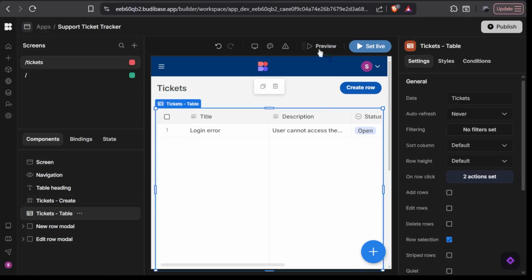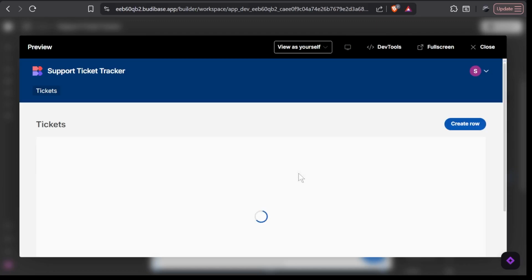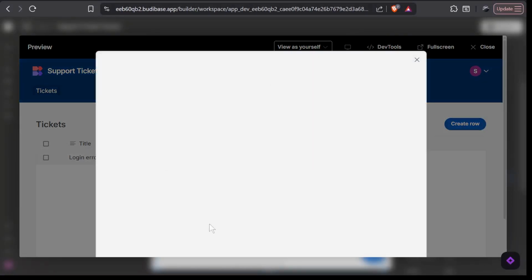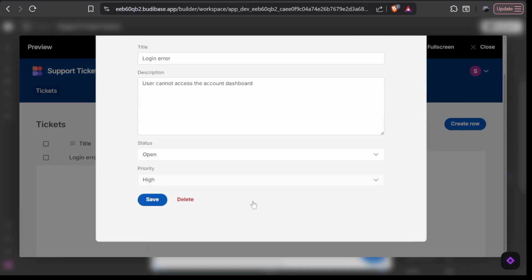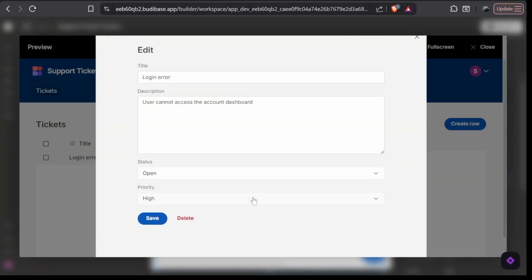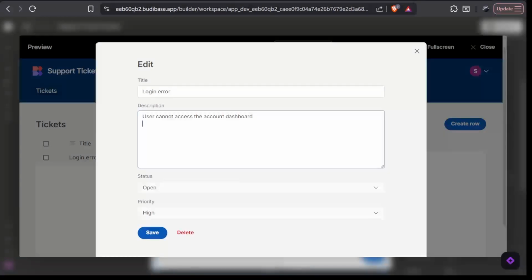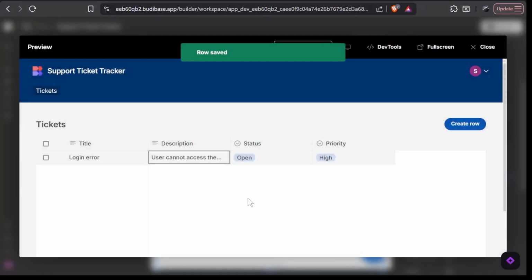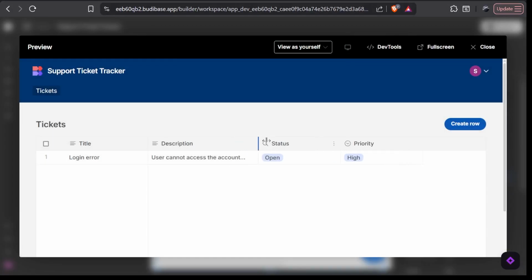Now, if I view this in the preview section, it will open up the screen in a new tab. And if you click on any of your data, like we selected a modal, so it comes in with a predefined form which you can use to update your data. Like here, if I want to change this, I could literally go ahead, add in another sentence, click on save, and the updated description is now saved, as you can see over here.